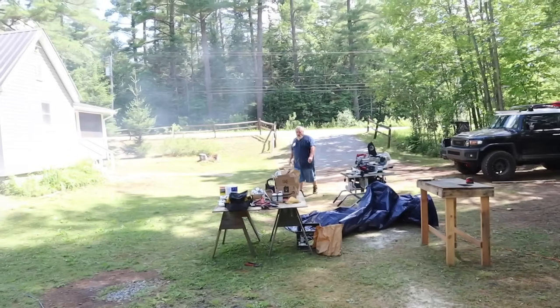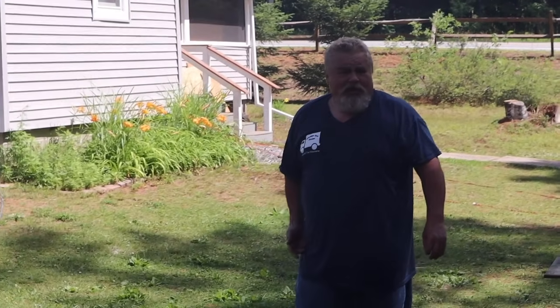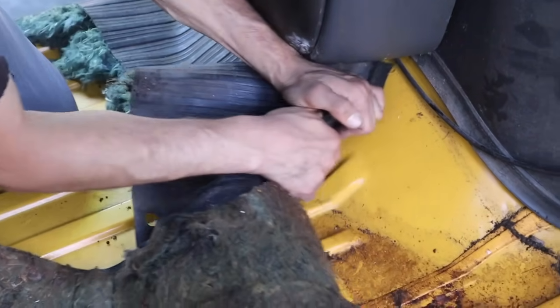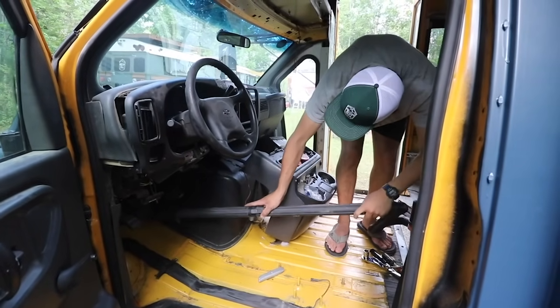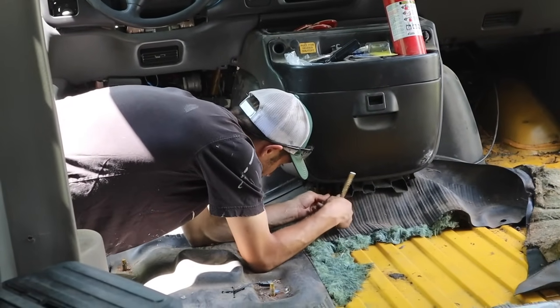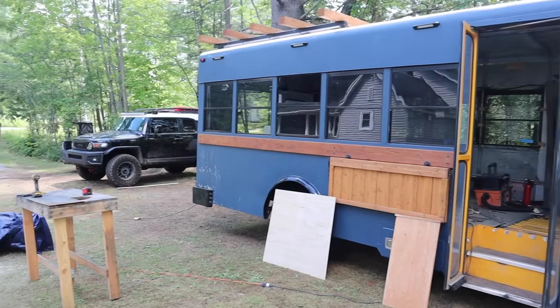How about it, Dale? I don't know why I picked the hottest day of the year. You call that a fire? You were in charge of that this morning. I believe it's on film that Dale said he was in charge of the fire. The supervisor is watching the fire. Try again. What? Would you stop it? Look at that bus. Hey, Mike.